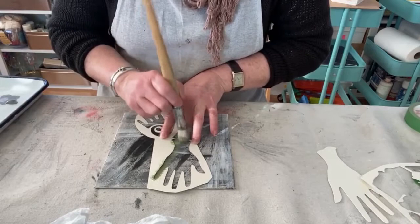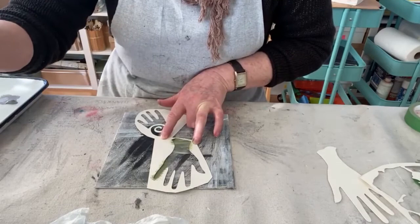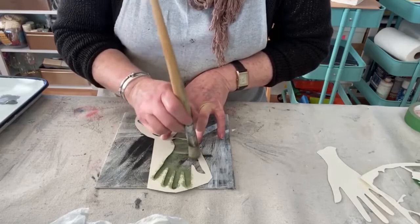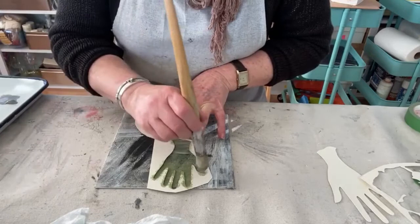The nice thing about this is, if you look at it and you remove the stencil, or you can sketch, it's just easier when you do use the stencil, so you can cut this out and use it as a stencil. If you don't like it, all you do is paint over it.